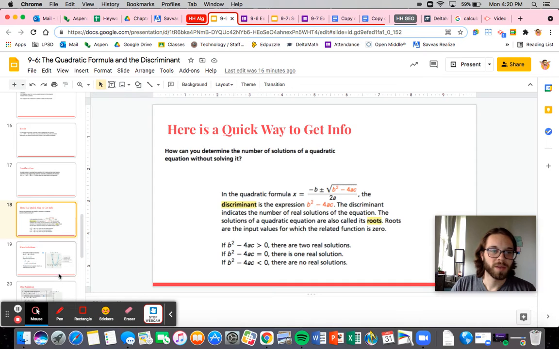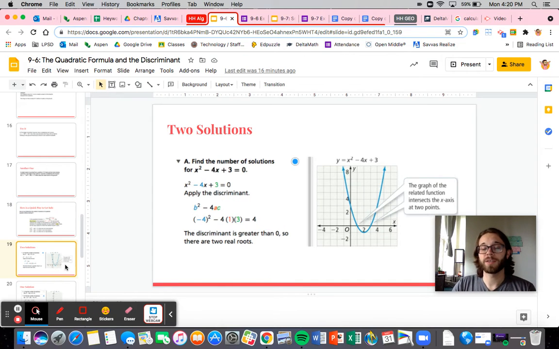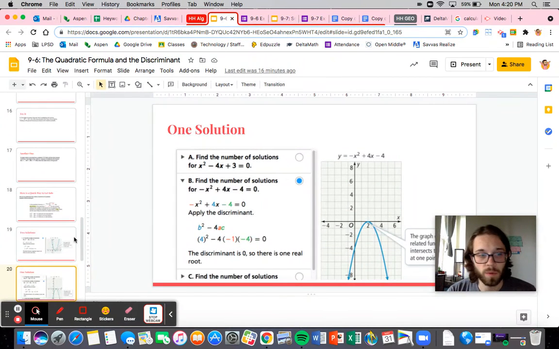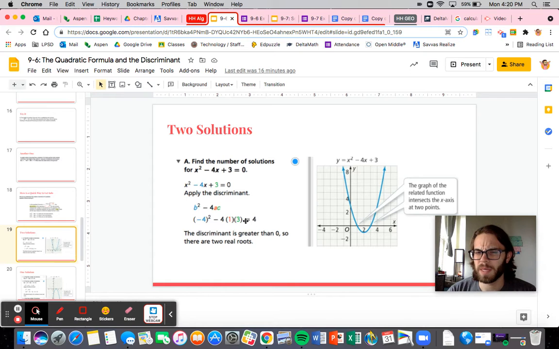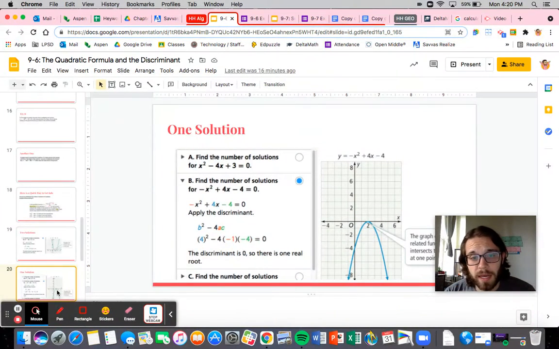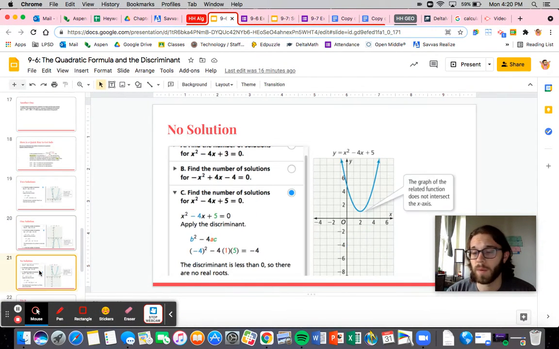All right. So for example, if we take a look here, here's 2 solutions. If we take a look here, the discriminant is 4. All right. In fact, by the way, if the discriminant is going to be like 4 or a perfect square, you probably could have just factored. Don't forget that. Here's a situation where, right, we end up with the discriminant canceling out to be 0. It is right on the x-axis. And then finally, again, when we have no solution, it's going to be either above or below the x-axis, depending on if it's opening up or down.